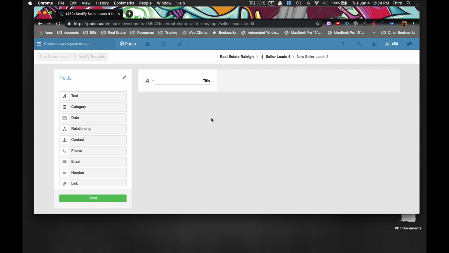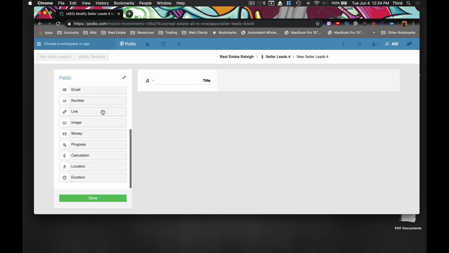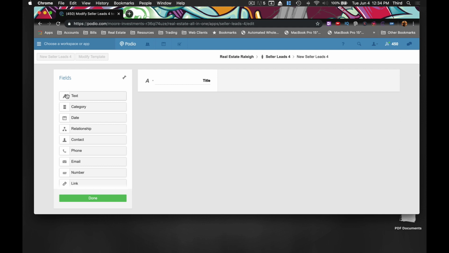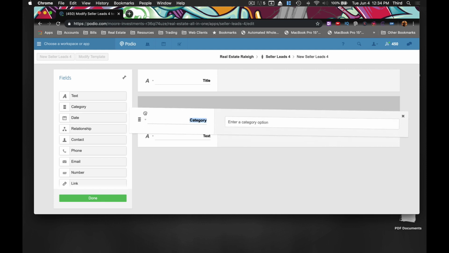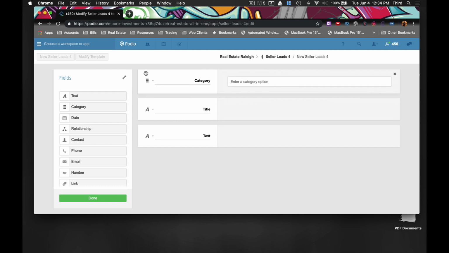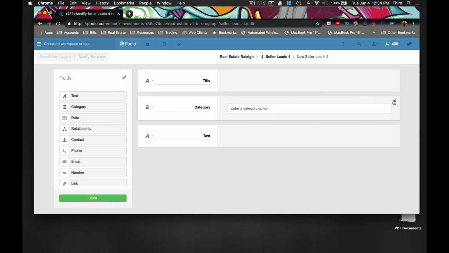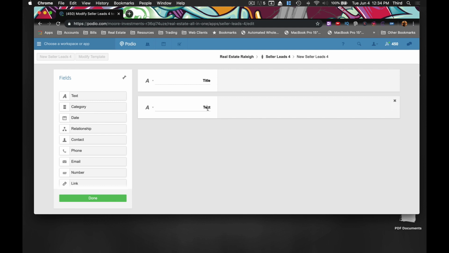What it's going to take you straight to is the edit portion of the app. The first thing we want to do is put the seller's name in there. How we do that, we take one of these fields and drag it over to the left. This A represents text. As soon as I click it and drag it, it comes over to the side. It might be category, drag it to the side. You can drag these up and down when you get to the little grabber part. If you want to cancel it out, just hit the little X. When you want to edit, you just click on there and type whatever you want.